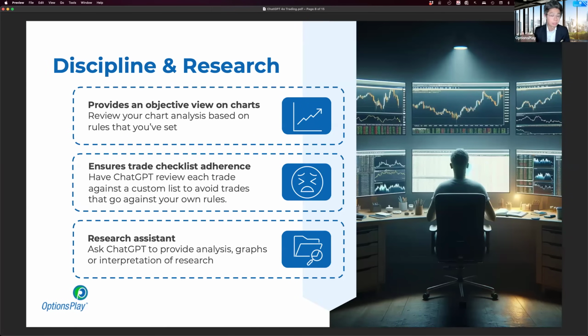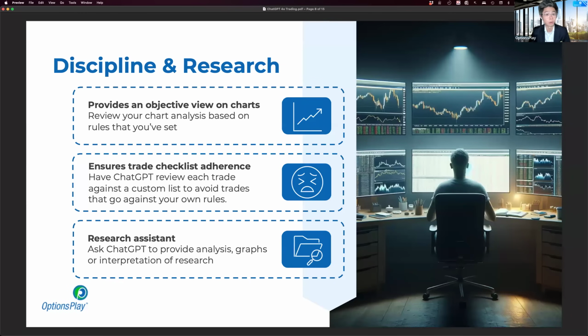And make sure that you have at least, if not all of them, the vast majority of your rules checked off before you execute a trade, and know which one of your rules you are violating, if you are violating them. This is a great way to audit a trade after you place a trade. If a trade works out or it doesn't work out, you can go back to that audit and say, did I follow my rules? And if I didn't follow my rules, which ones did I break? And it gives you this process that can help you start becoming a better trader by improving your overall process and keeping you accountable to your overall process.